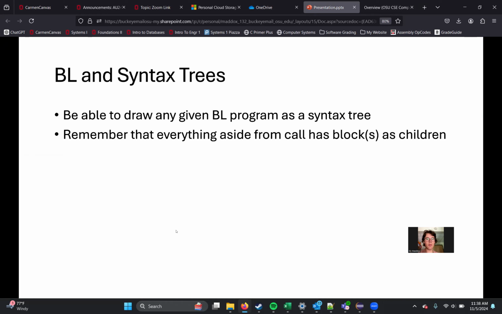There is also the possibility that instead of giving you just a straight Bugs language program, there could be a Java using block, sorry, using program statement, and you could add to a block a couple times, then add a while and an if and an if-else and a call, and then draw it based off of those calls to program statement.